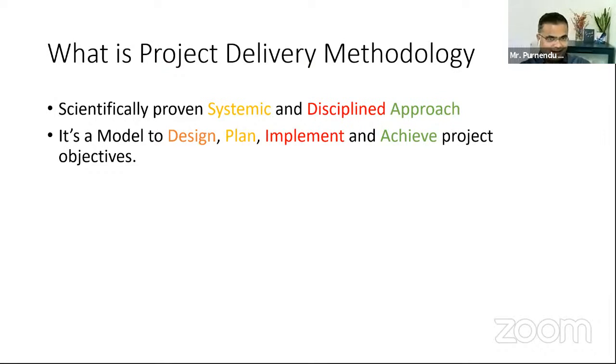I'll go through each one of them in a little bit. So design is the phase where you will do objective setting and you will try to identify what are the bits you are required to do in order to make sure it happens. So say, for example, the previous example which we took, your house building. Design is when you go to an architect, on a piece of paper, he will show you, we can build this much of basement, we can build this much of room, we need to have a garden, we need to have a parking and all those bits. So that comes into design. Looking at that, you are able to identify what is going to be your end product, right?